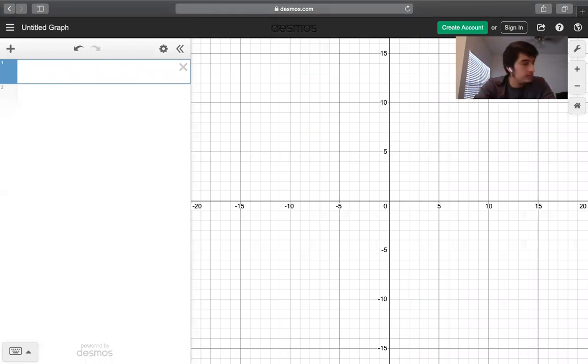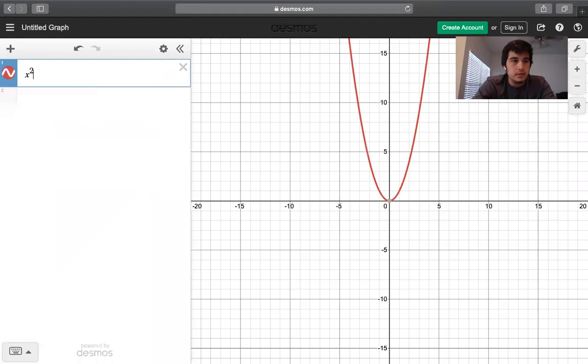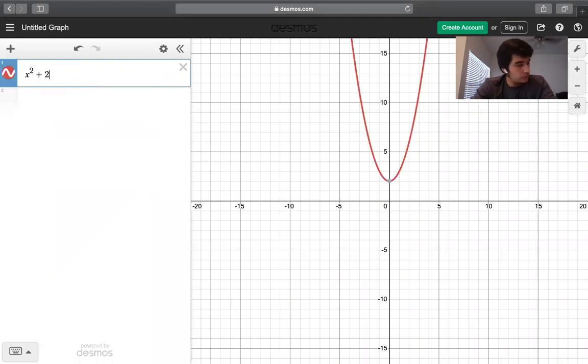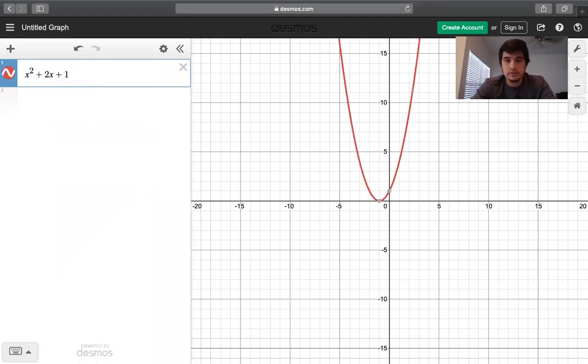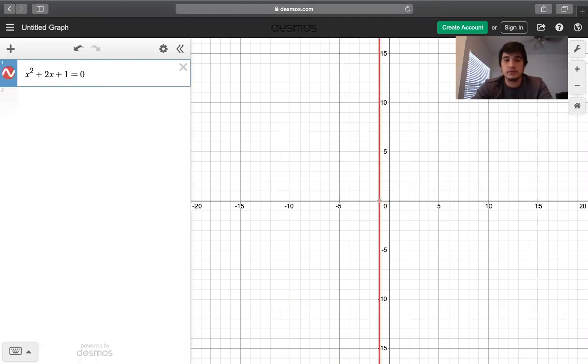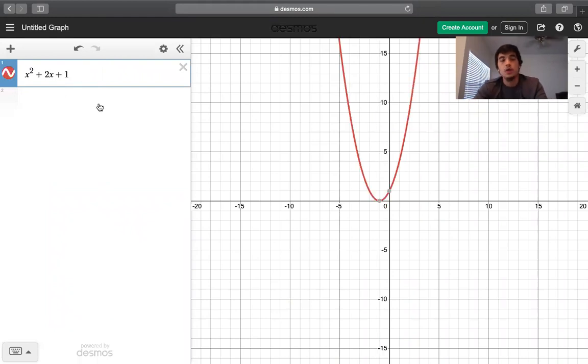So second example, let's say I have x squared plus 2x plus 1, okay? And then remember, normally when it's written on paper, it's going to say equals 0. See how it looks like a vertical line? We'll get to that. Do not put that equals 0 when you're graphing it, okay? So I want you to just do this, x squared plus 2x plus 1, okay? So remember, my x-axis, it's still right here. It's the horizontal line.